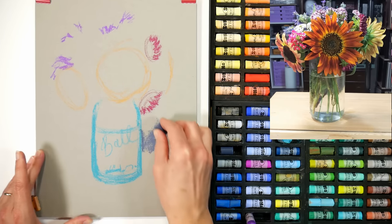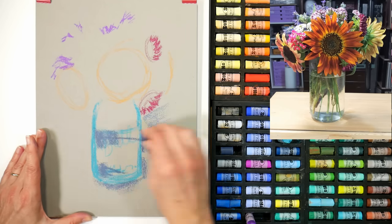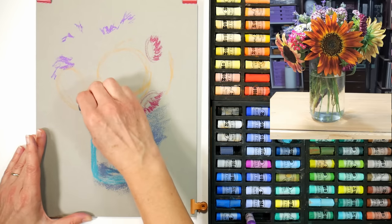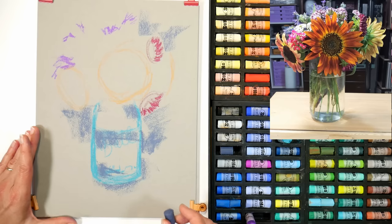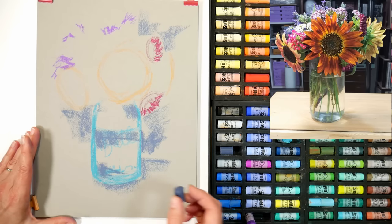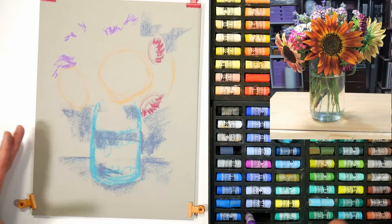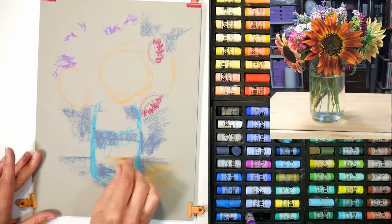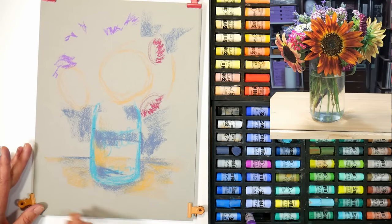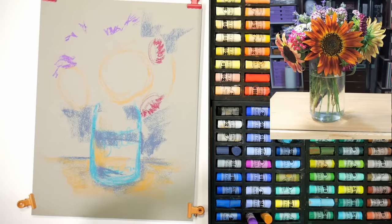I'm really enjoying using them. I want to put some of that gray in the jar itself. If you look on my reference photo, what you really see in the background is just my supplies, because I'm in the storage room — the room of hoard, as I affectionately call it. I'll throw in a little bit of yellow ochre down here. I kind of let the colors blend themselves out with the friction of one pastel over another rather than adding more color, so I let that blending happen naturally.